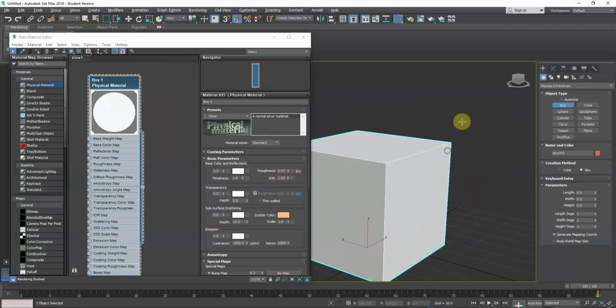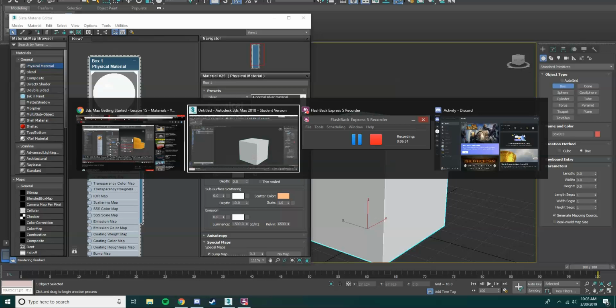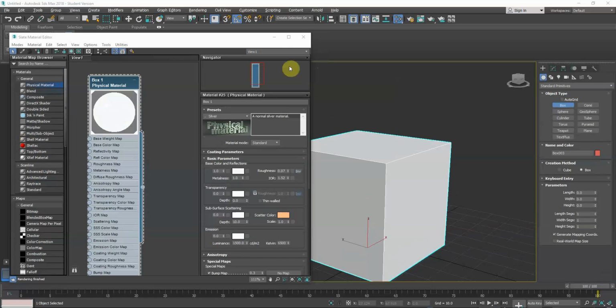And again, you can't really see it too much here since we don't have any sort of lighting in the scene, but it would be better reflected with that. This is really just the basics and what all this UI stuff means.